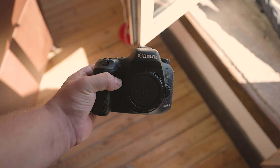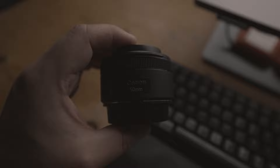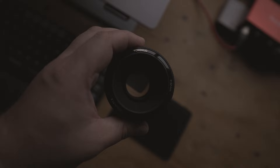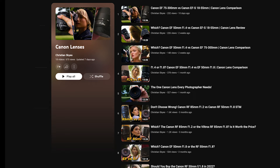First off, let's address which lenses these cameras are compatible with. These cameras can work with Canon EF and EF-S lenses, like the Canon EF 50mm f1.8 and the Canon EF-S 18-55mm kit lens, and other lenses from third-party brands are also an option. You have a wide range of options to choose from. The lenses mentioned were reviewed by me, along with several others — if you're interested, you can find links to these reviews down below or click the card in the top right corner.